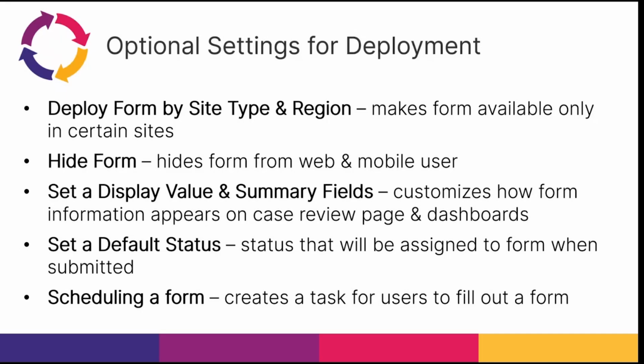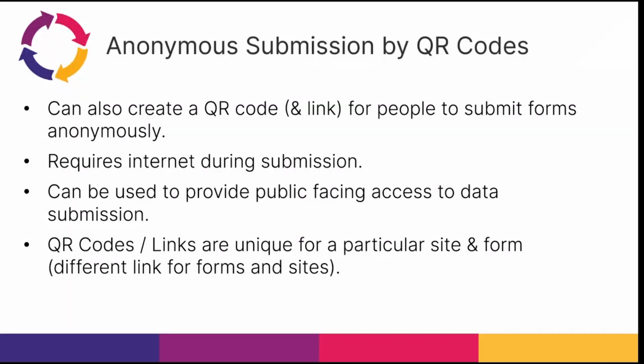Lastly, you can do things like schedule a form. Scheduling a form allows you, if you have a form that should be filled out every month, every week, every day, to have the system automatically create a task for you. We haven't gone over tasks, but when we do later, it'll make sense. But this is basically a reminder to your users to fill out forms on a certain interval, like every week or every month. We also allow anonymous submission by QR codes.